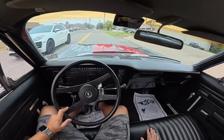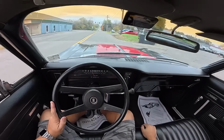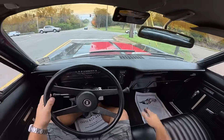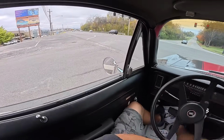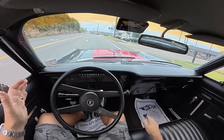Little bump in the road up here, give her a listen. Not too bad. Basically it just felt tight, but you could hear it a little bit in the front end. But it's still good. Sometimes you go over those bumps back there and you don't even hear it.